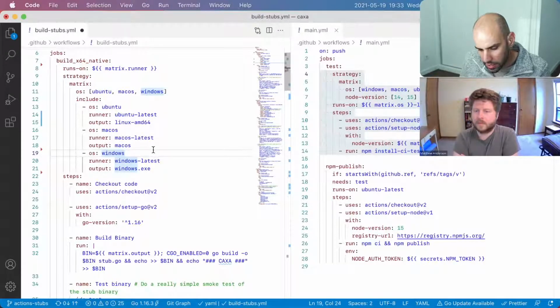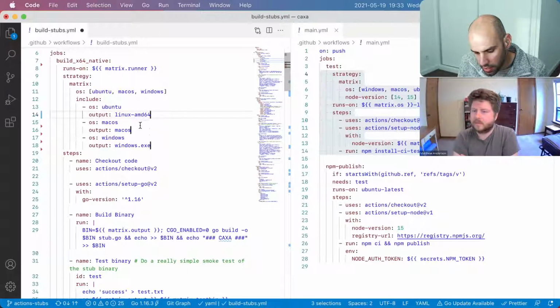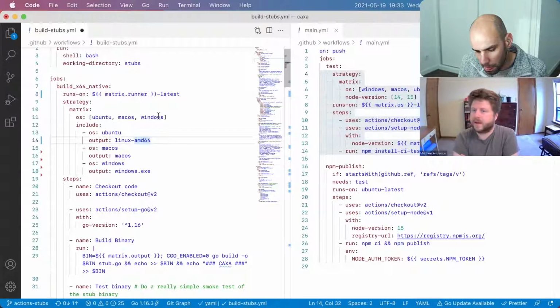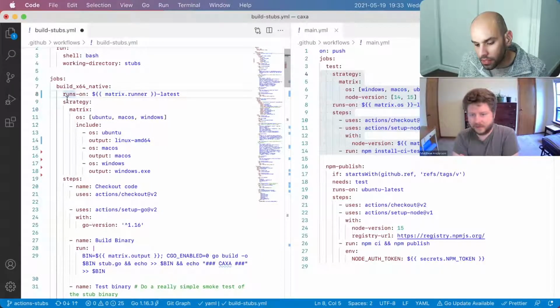And look at that, I see a parallel. The OS and the runner share a name, so we can say something like this. And when it says runs on, we'll say runner latest. For sure, yeah. I had it separate because I had the 20.04, but that works as well.